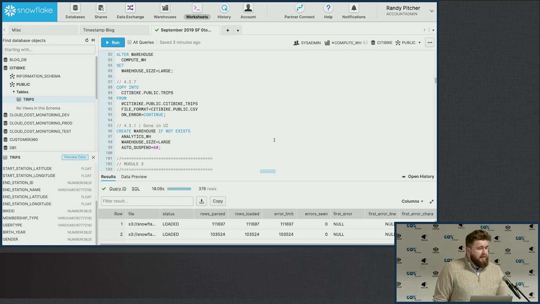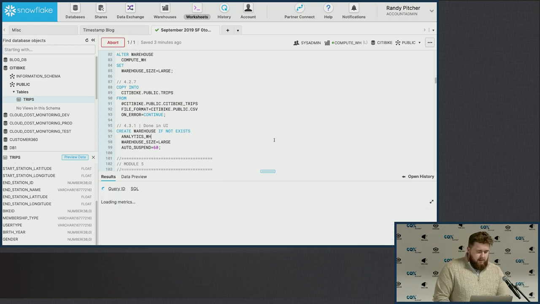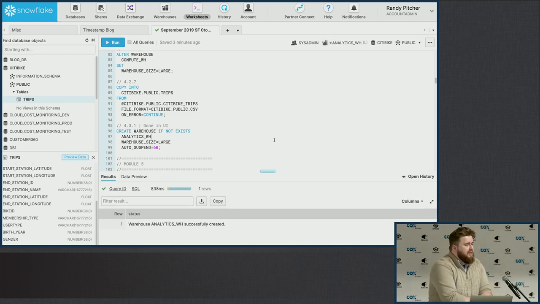Okay, so we have data. Now let's create a new warehouse. The idea here being we have this compute warehouse that's really driving all of our loads and our transformations. That's our workhorse, right? But this isn't necessarily going to want to play nicely with an analytics style workload.